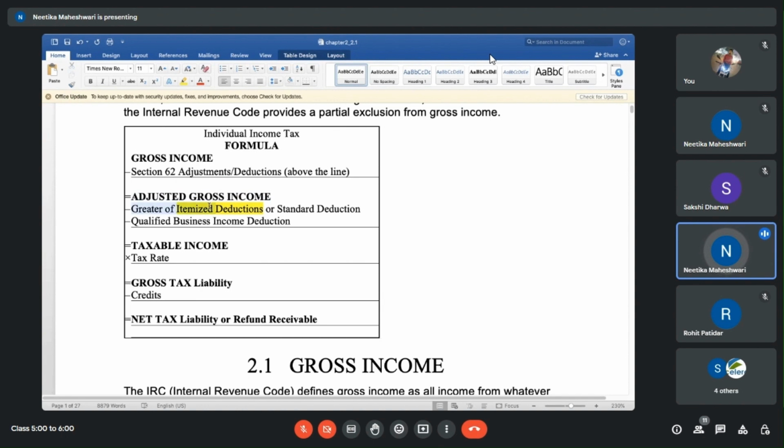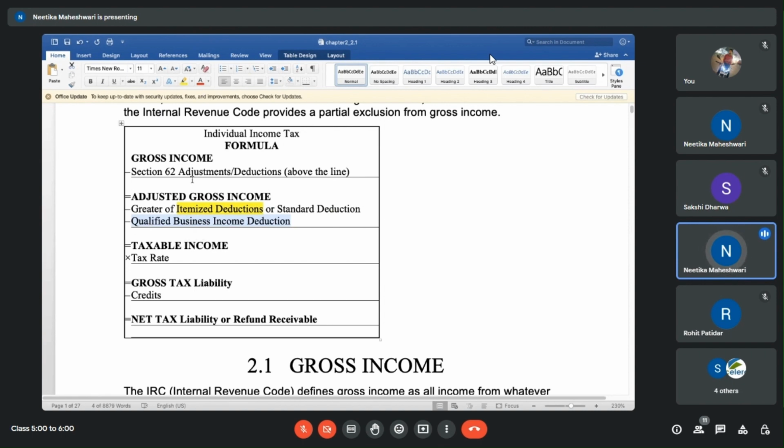Then we see itemized or standard deduction. We have already gone through it. The standard deduction is going to be a standard amount. As the name says, itemized will depend on different kinds of expenses, what is eligible and what is not, and we need to see what is going to be beneficial for the taxpayer. So AGI gets reduced by these deductions. It also gets reduced by QBI, qualified business income. QBI is only related to S corporations. There is again a separate chapter on that, and we are not going to spend too much time on it.